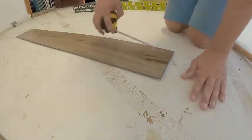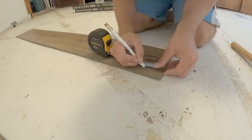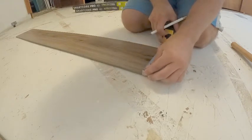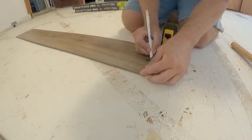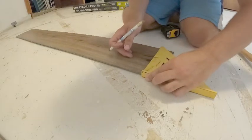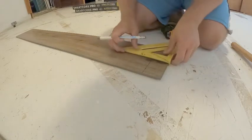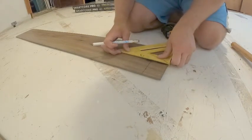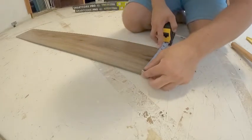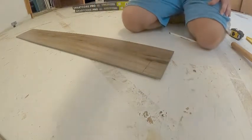Okay, so this one is a 2 1/8. So I'm doing the other side of that vent. So 2 1/8. And then we got a 3-inch gap there. Take the feed square down to that. And then measure one more time, make sure we're good. Looks good there. And pretty good there. Let's roll.